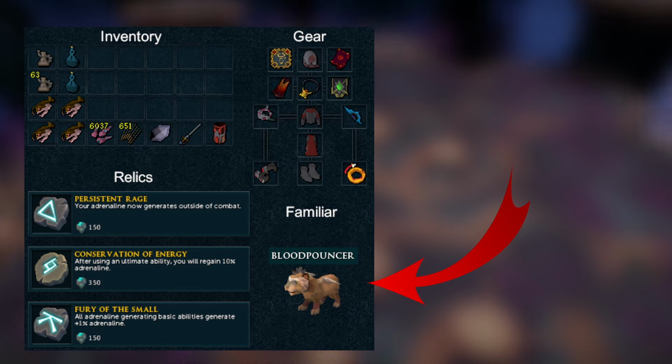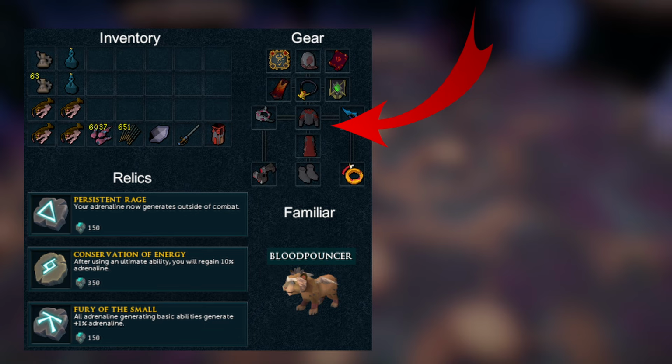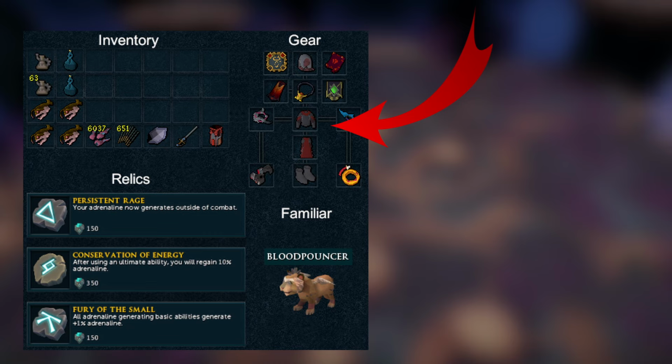For the gear setup, you can see it's 3 pieces of the Vestments of Havoc. This is absolutely required. We need to be getting the extended Berserk duration in order to make this work, and the other effects of the Vestment of Havoc are insane as well to regenerate even more adrenaline.